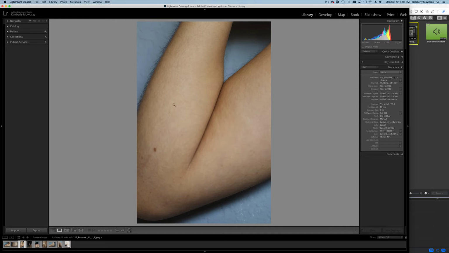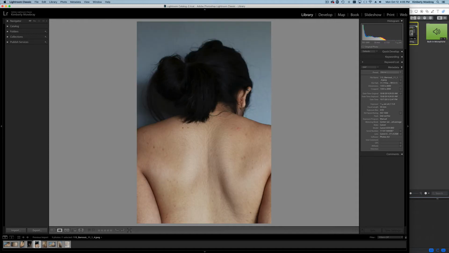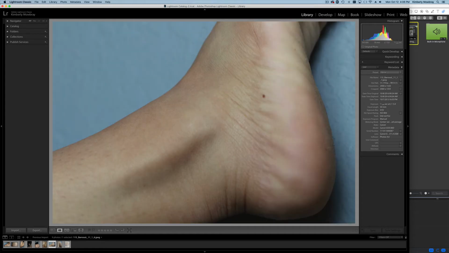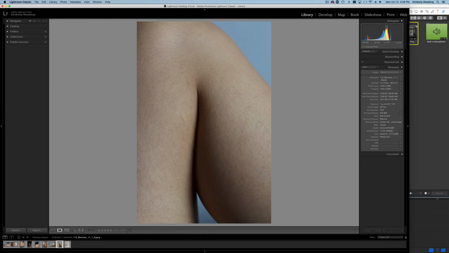Here, this part of the arm is out of focus, but the top is in focus. The ear is in focus. Here the back's in focus, and then the top of her head starts to fall out of focus. This whole image is in focus. Here, the focus is over here, so it's not quite where you expect it to be, and it challenges me as the viewer to move through the image more completely.